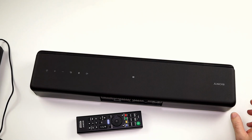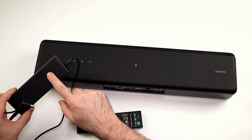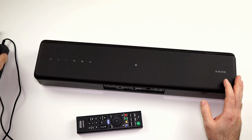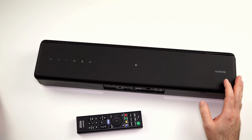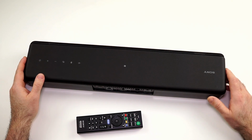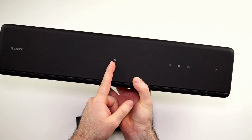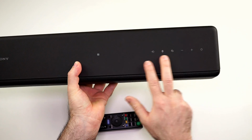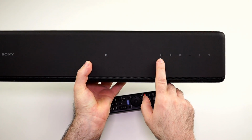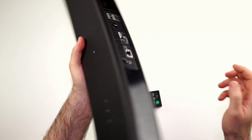But let's actually take already a little bit of a closer look at it. And here you can see there is this charge or power brick that comes with this cable, which is 2 meters long, which I would say is more than long enough, since in most situations you will have it very close to your TV anyways. And then that should not be an issue. On the top, you can actually already see the Sony logo, the NFC logo, and also the controls, which you don't need since we have a remote control. But here you can change the outputs, Bluetooth, Sony's music service, change the volume and turn it on.